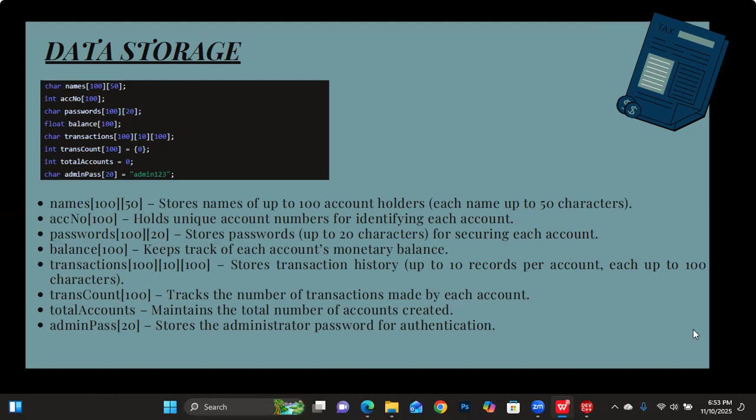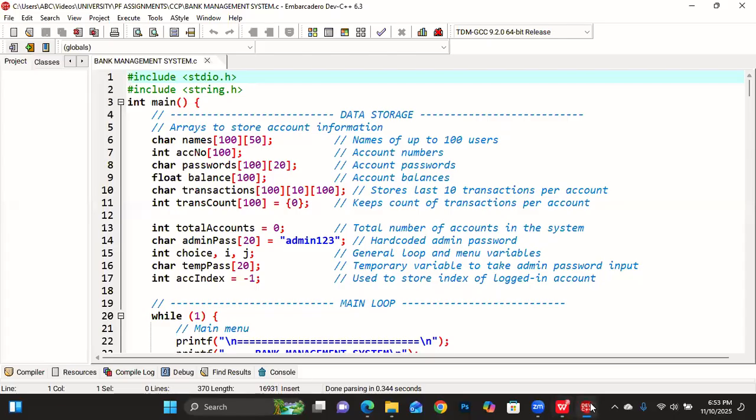We also use parallel arrays, meaning that every index in all arrays represents one specific customer. For example, the name array, the account array, the password and balance all belong to the same person. This makes it easier to access or update any customer record by using the same index number.